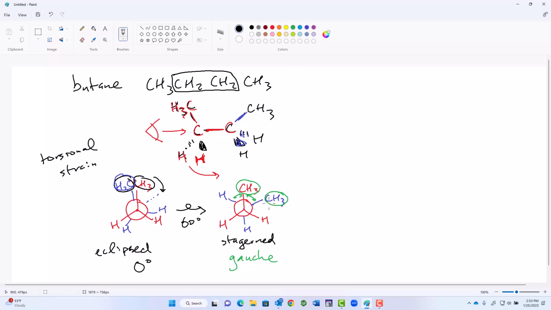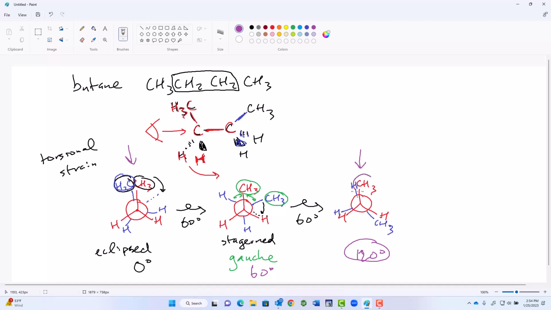So let's go from here and rotate another 60 degrees. I'm going to take this CH3 and rotate it to this position. You can already guess that 60 degrees from here is going to be another eclipsing conformation, so we can anticipate that it's going to be higher in energy. And in fact, we see that it is higher in energy. We have the CH3 eclipsing this hydrogen, a hydrogen eclipsing this one, and a hydrogen eclipsing this one. If we compare this eclipsing conformation and the earlier one, this would be at 120 degrees torsional angle. This was at 60. This 120 degree torsional angle is a little bit lower in energy than the 0 degree, because we have eclipsing, yes, so it is a peak, but we don't have the big groups eclipsing each other.